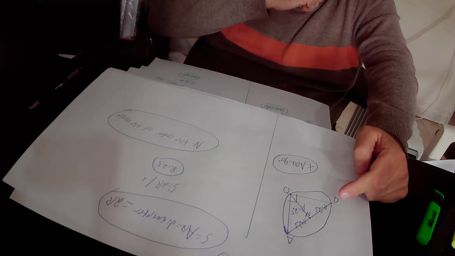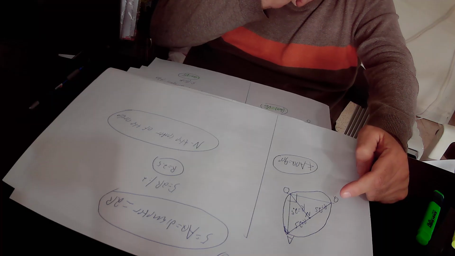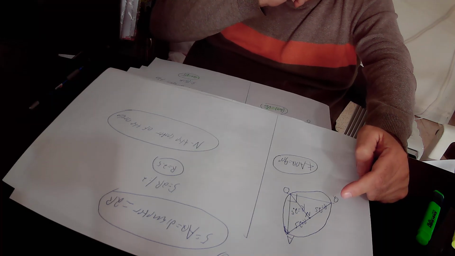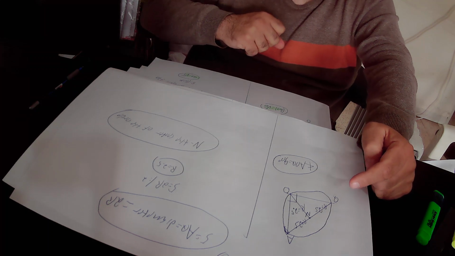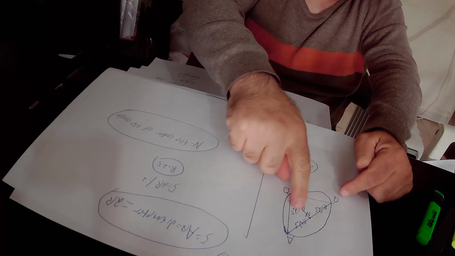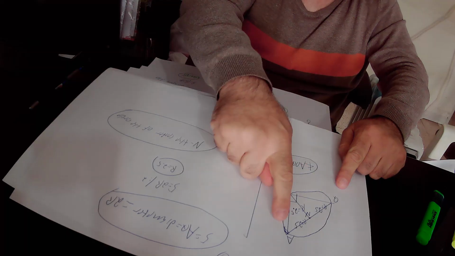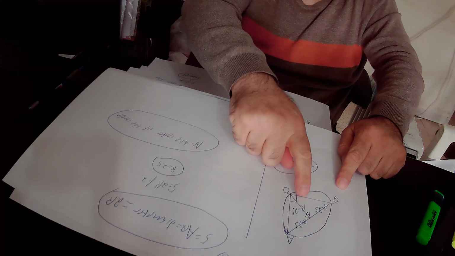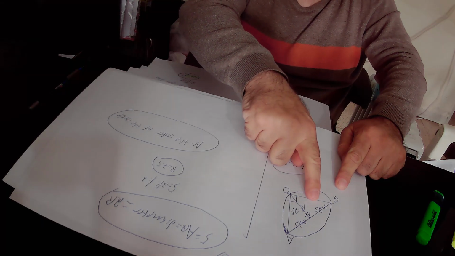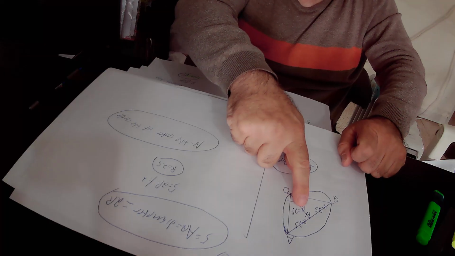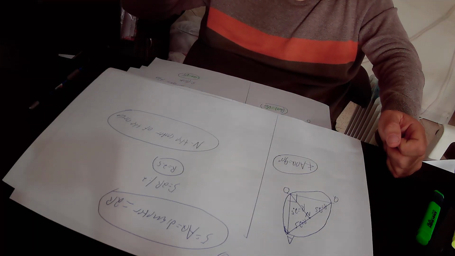Now, what is the center of this circle? We know that the center of any circle is located at a point where the diameter is bisected into 2 halves. Here the diameter is QA, and exactly at point N, the diameter QA that is equal to 5 units is bisected into 2 halves. The first half is QN that is equal to 2.5 units, and the second half is NA that is also equal to 2.5 units. Therefore, point N must be the center of the circle.